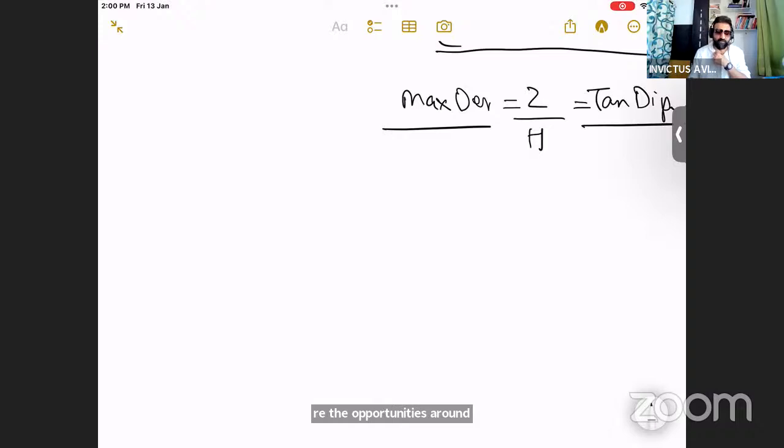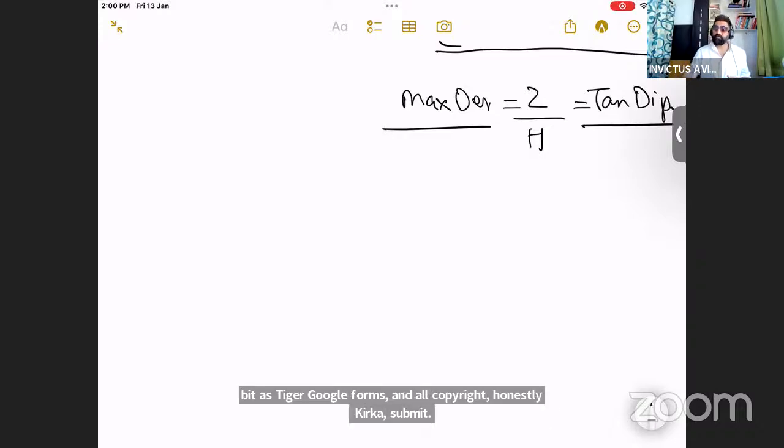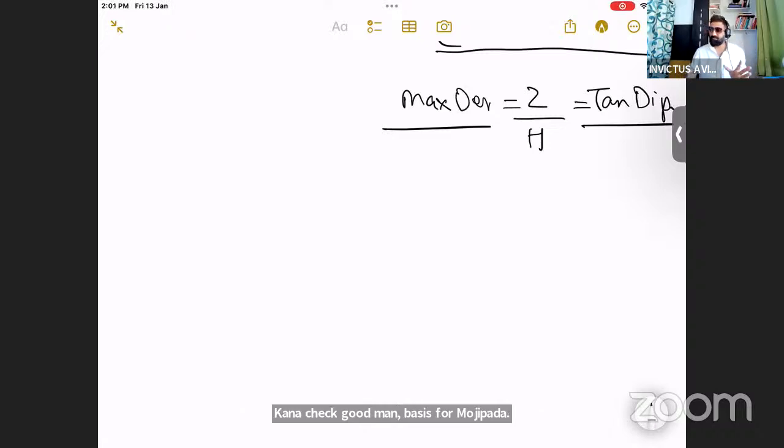है ना? चलो, आई सी यू। थैंक यू फॉर बीइंग अ नाइस क्लास। तुम्हें कभी भी एक सरप्राइज टेस्ट आ सकता है। जब भी टेस्ट आएगा, गूगल फॉर्म्स एंड ऑल, कॉपी मत करना, ऑनेस्टली करके सबमिट करना, चेक करना है। उसके बेसिस पे मुझे पता चलेगा, चलो ये तुम्हारा जो बिहेवियर है ना डाउट्स पूछने का, साइलेंट रहने का, वैसे डाउट्स नहीं है तो नहीं पूछना। आई गेट टू नो दैट वर्क कर रहा है कि नहीं कर रहा है। नहीं तो फिर थोड़े और रूल्स एंड रेगुलेशंस लगाएंगे ताकि आपको ही ज़्यादा फायदा हो। That being said, if you have any challenges, problems, or requests, just leave me a message so that I get the weekend's time to work on it and then deliver from next week.